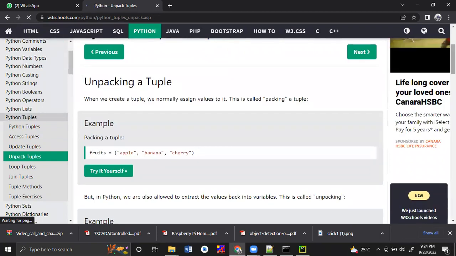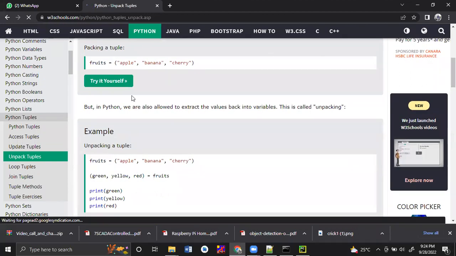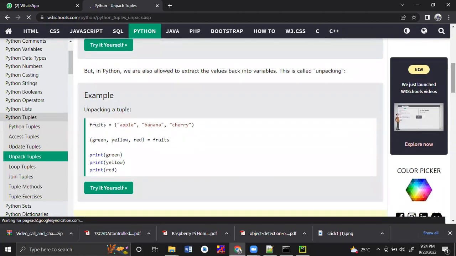Unpacking a tuple. When we create a tuple, we normally assign values to it, which is called packing a tuple. But in Python, we are also allowed to extract the values back into variables. This is called unpacking. So for example, when we create it like this, this is a tuple created. When we want to re-extract it, we can do it like this.